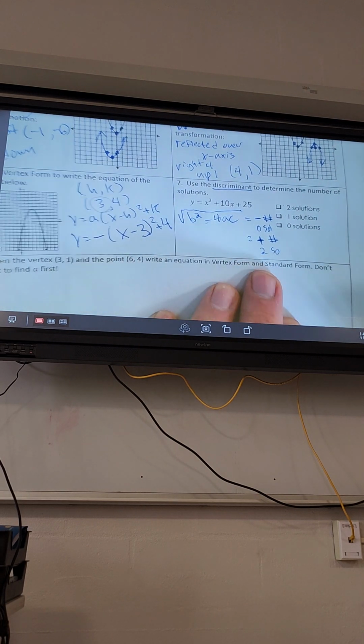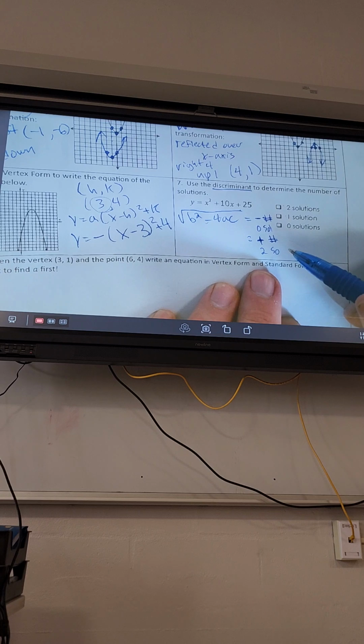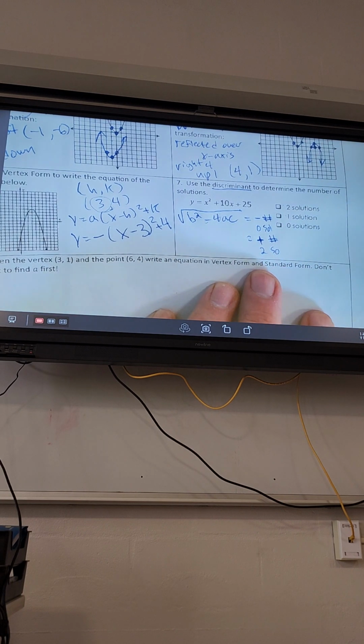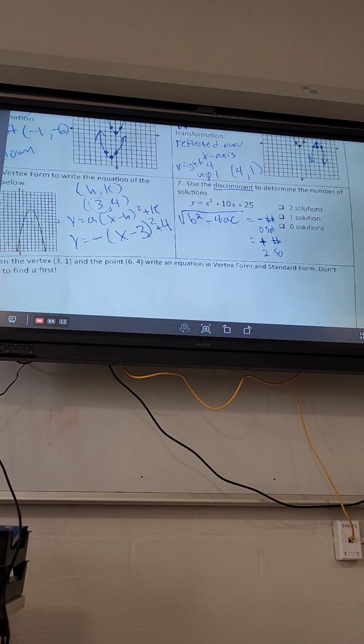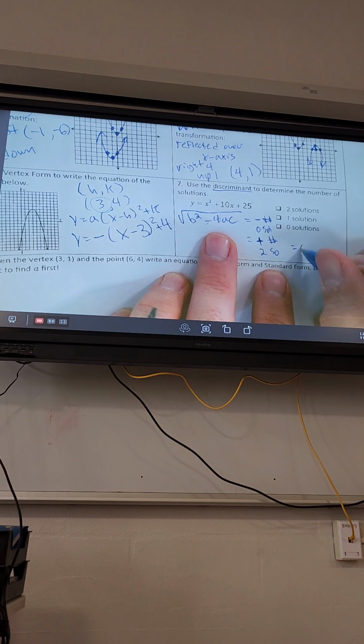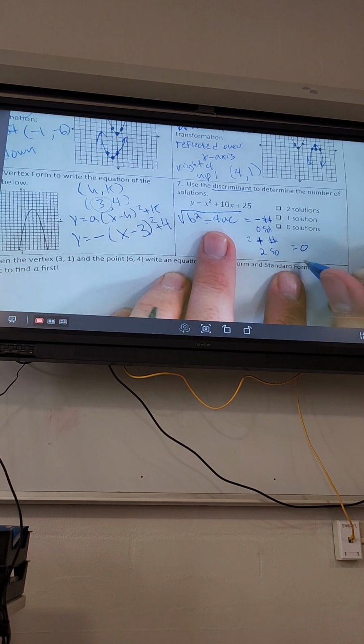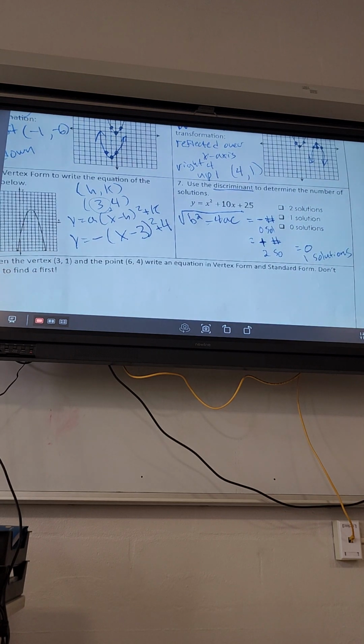Now, last one. What is the only thing that would create 1 solution? Think about it. Well, we have negative numbers, we have positive numbers. What's in between all of those numbers? What number is between all negative numbers and all positive numbers? 0. What's the square root of 0, guys? 0, right? 0 times 0 is 0. So if you get plus or minus 0, did that change anything? No. So if you get equals 0, right? Then how many solutions is it? 1. Okay. Good job. So that's the breakdown right there. Not really that hard, and it's logical, right?